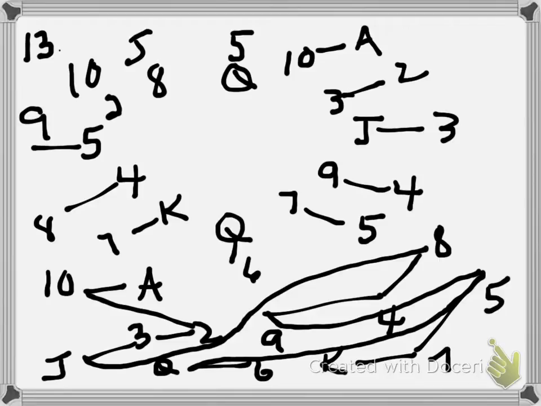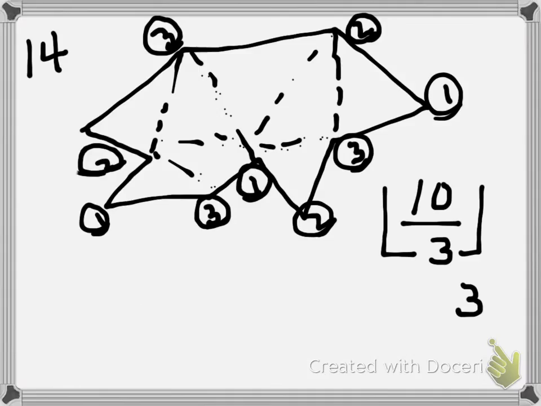We have ace to 10 to 2 to 3 to jack to 8 to 4 to 9 to 5 out to 7 and king, or to queen and 6, and so we would win if these were the bottom cards in a game of clock solitaire. Again, not required for the online course.